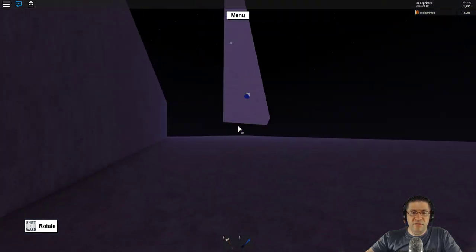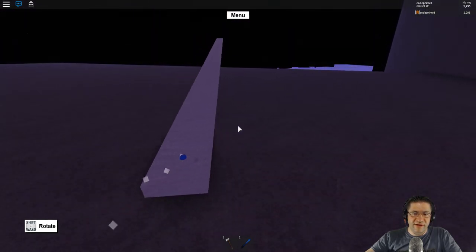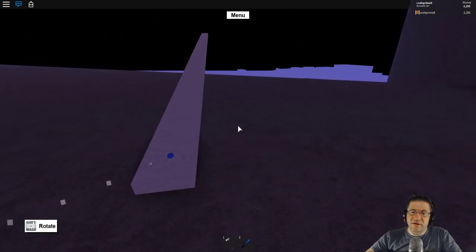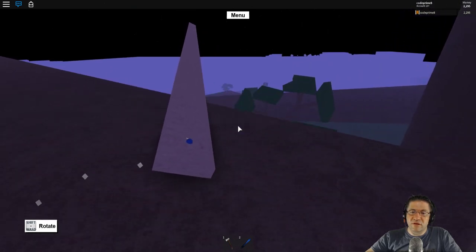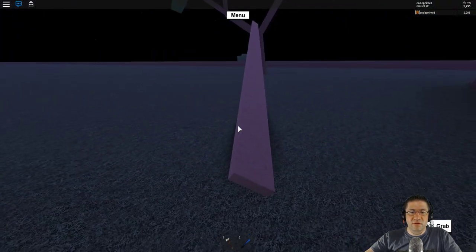And down. Very unstable. This is not a bad jump, though. We did pretty good. We do good. And down. Whoa, whoa, whoa, whoa. Give me that.